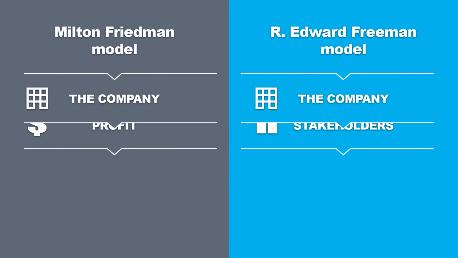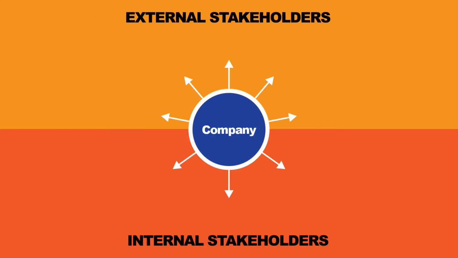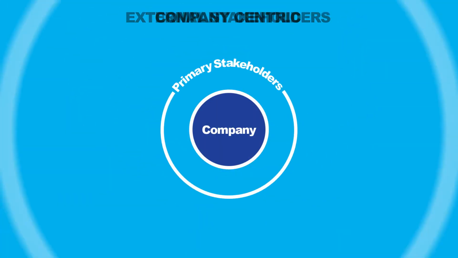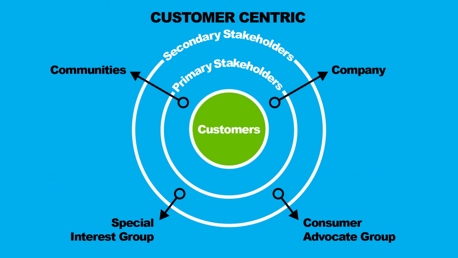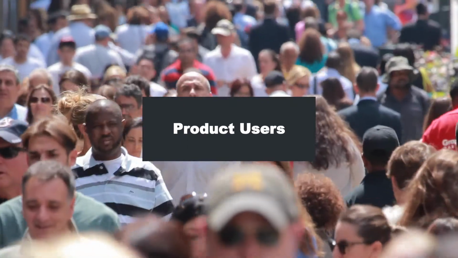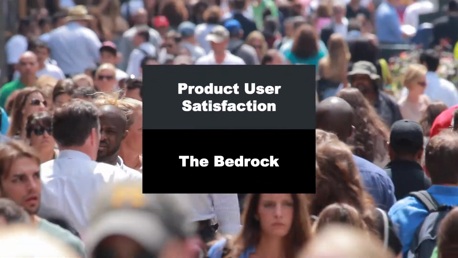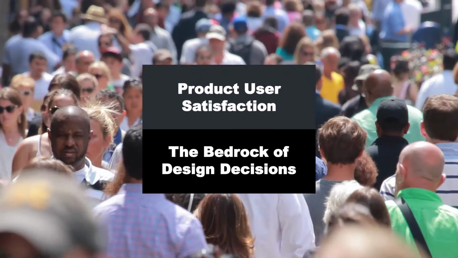Numerous charts elaborate on the dynamics around who the stakeholders are and seek to clarify what is important to them to indicate the center of gravity for making key decisions. For design, the center is the user of the product. User satisfaction being the bedrock to making the right design decisions.